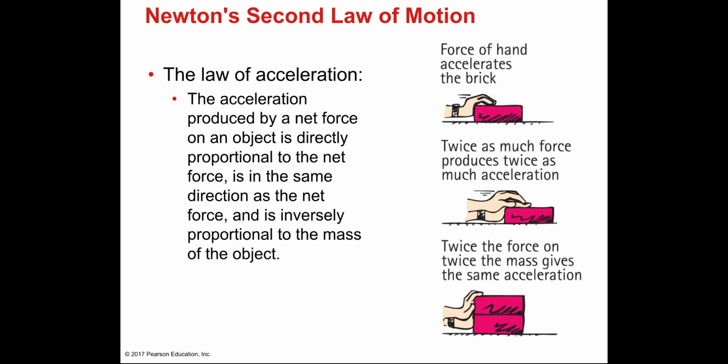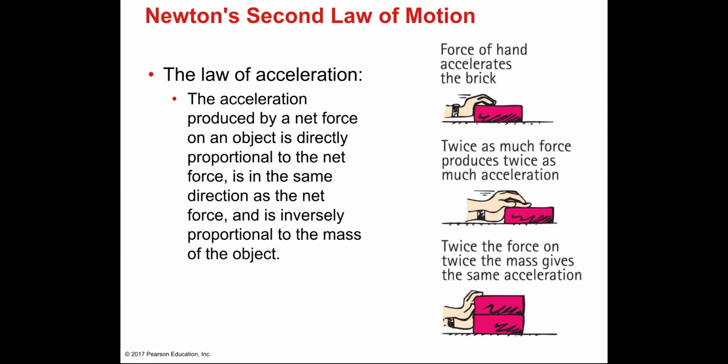So if an object is, let's say, sitting on a table, let's say your phone is on a table, if you apply a force, that phone is going to move. If you apply more force, that phone is going to move even faster. Okay. So if you're applying a force with one hand, you see your phone is going to move. And if you apply it with two hands, you see it will move even faster because you've applied twice the force. And so twice the force will produce much more acceleration.